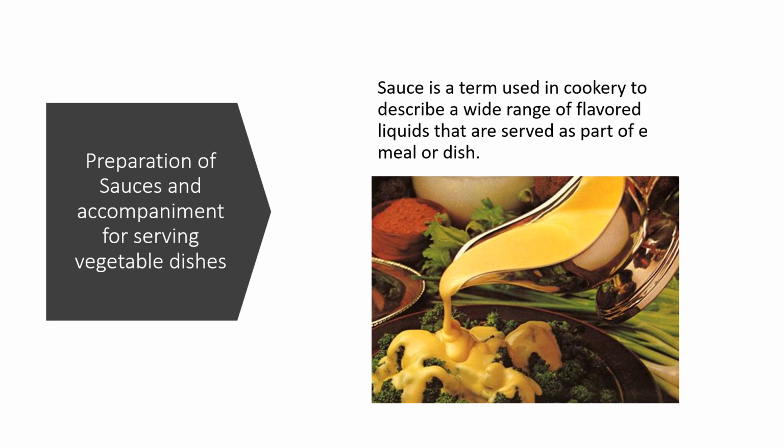Sauces, garnishes, and accompaniments are additions to the main ingredient of a meal used to enhance the flavor, color, aroma, and overall presentation of the meal. So by definition, a sauce is a term used in cookery to describe a wide range of flavored liquids that are served as part of a meal or dish.